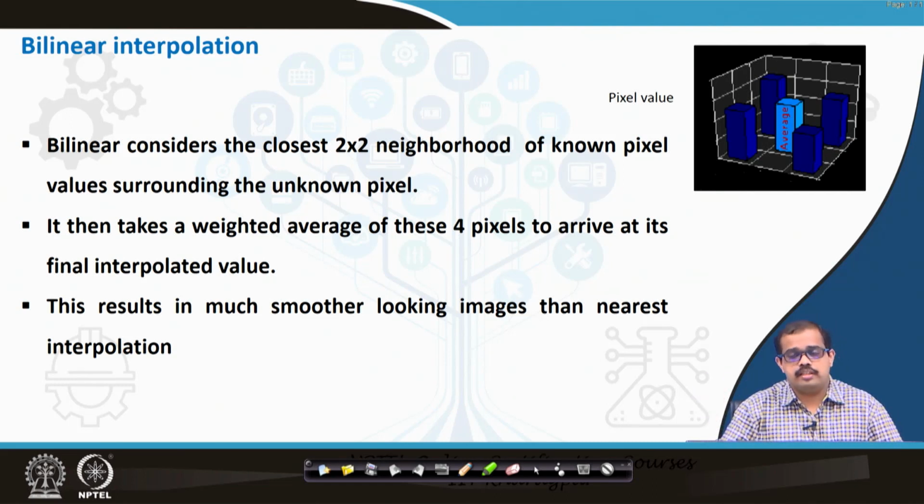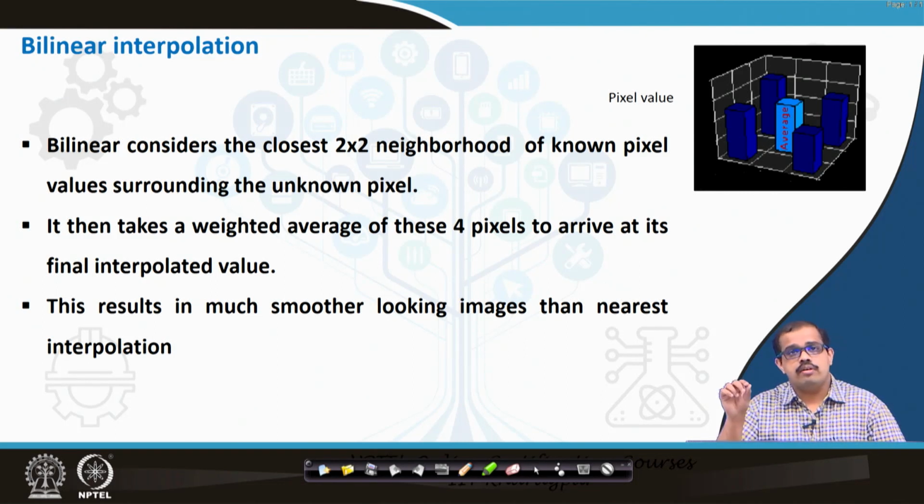And when I say nearest neighborhood, you have the nearest value that is assigned to that particular point. So, let us say you have a neighborhood. You will look at which is the nearest value that actually matches this particular point. So, the nearest value is assigned to that point, whereas bilinear interpolation considers the closest 2 cross 2 neighborhood, which means a 4 neighborhood. I am speaking about raster data, surrounding any unknown pixel.